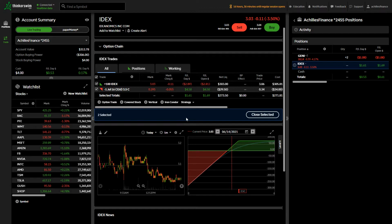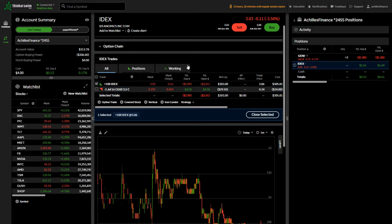The best way to do this is if you purchase 100 shares, it gives you the capability to sell covered calls on your shares. So this is the right for someone else to purchase your shares at or above the strike price. Again, you see that we have this strike price of $3.50 right here, that means that if the stock price before July 16th goes over $3.50 a share, then someone has the capability to exercise that option or essentially buy all of my shares at $3.50 per share.